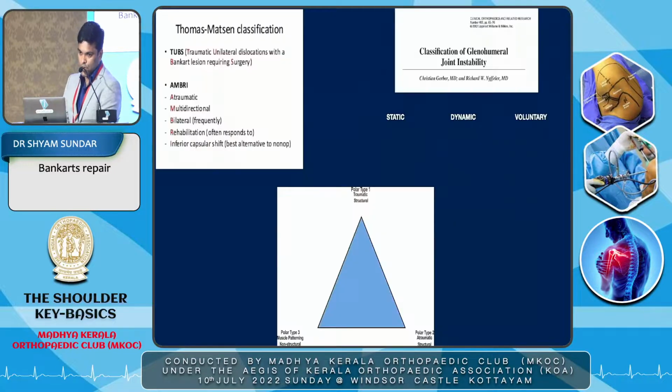Now, there are various classifications available for instability. Just to give you a clear thought, any patient who has a traumatic unidirectional dislocation with a Bankart lesion definitely needs surgery, no doubt about it. We should be careful about doing surgery for patients who have atraumatic dislocations or multidirectional instability. Never do surgery for these patients. Try to assess them and give them proper rehabilitation. If they fail rehabilitation over a period of 3 to 6 months, then you are justified in operating to stabilize the shoulder. That's the reason why this classification is very, very important. So you have two groups: one is a traumatic dislocator, the second is an atraumatic dislocator.